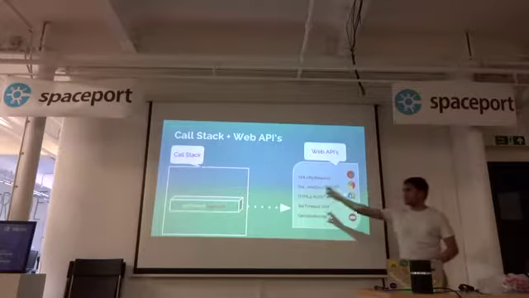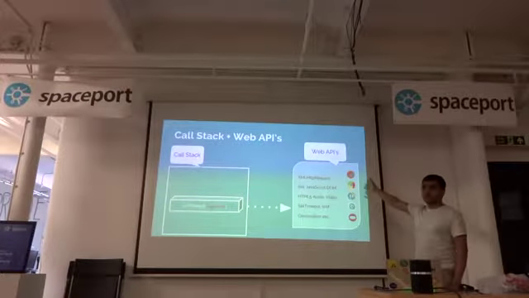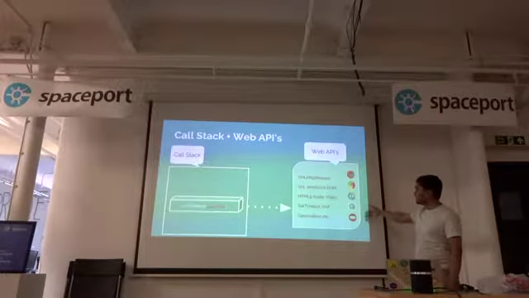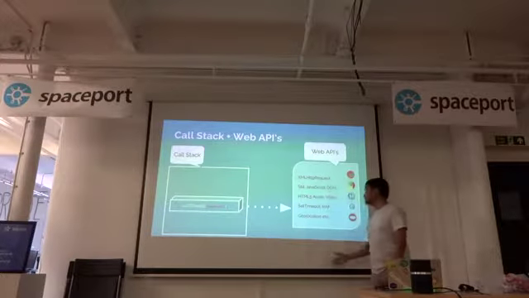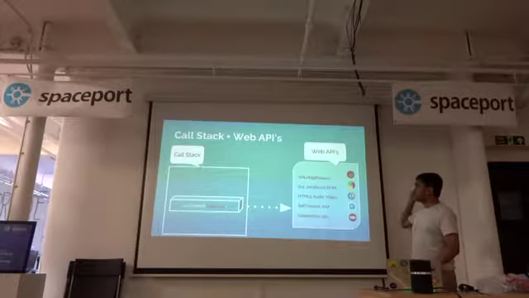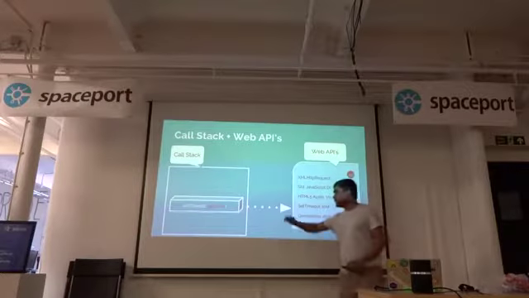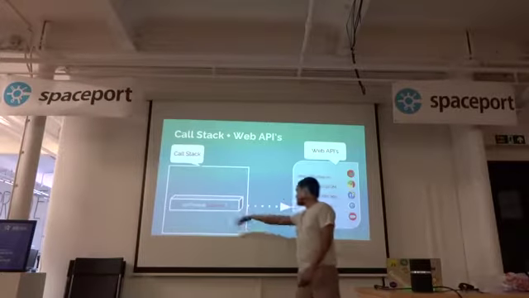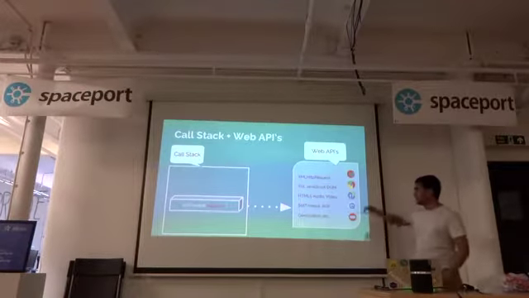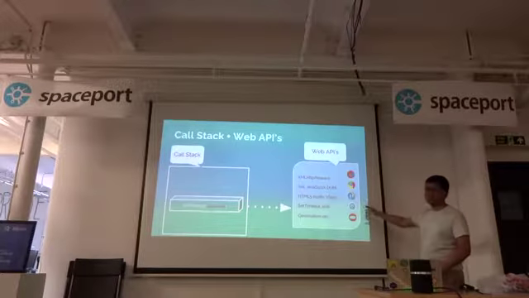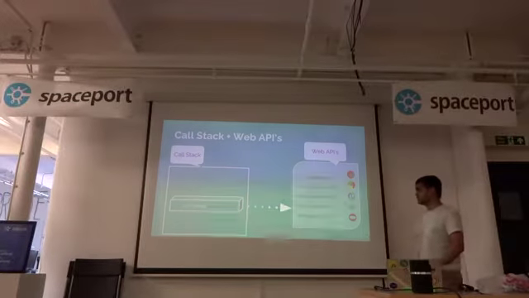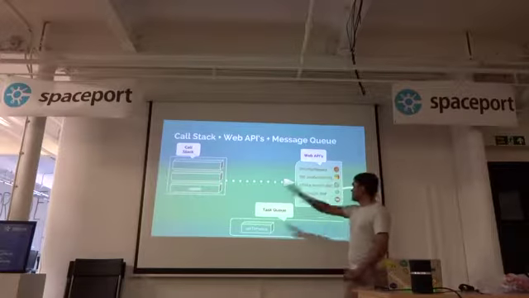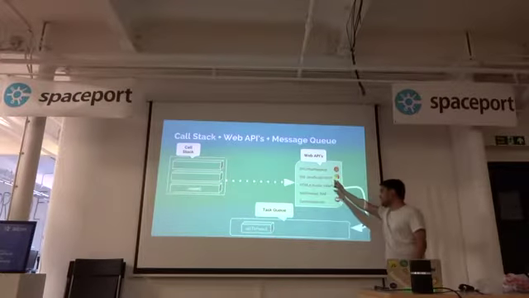V8 is just a stack and a heap. The web APIs, or browser APIs, provide all these APIs to V8. If any of these API calls are made, it goes to the web APIs, which tell the browser to do the thing. So our timer goes here, and then it waits.